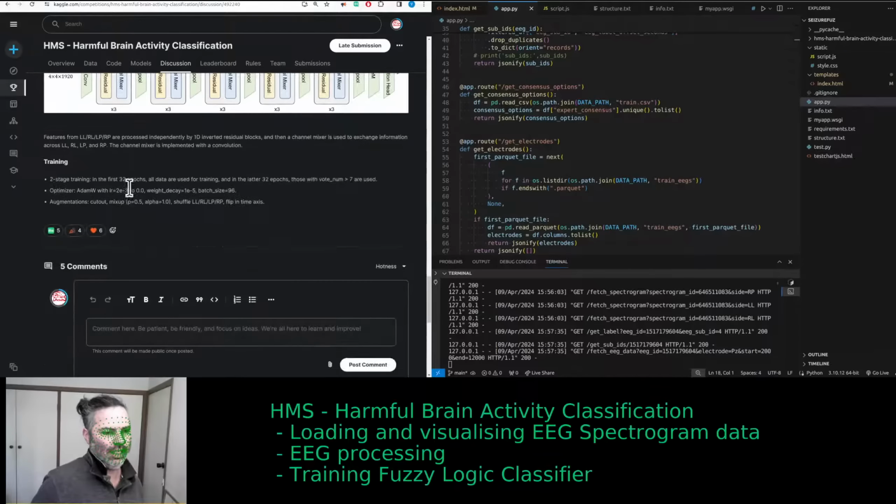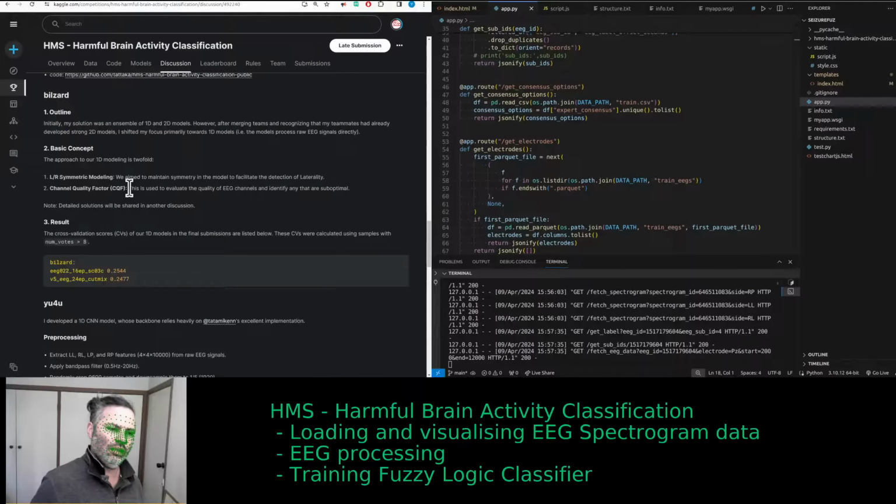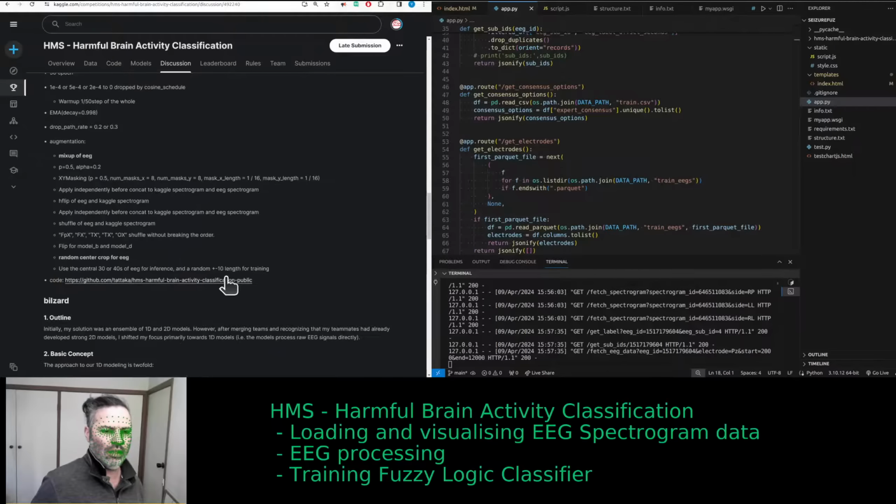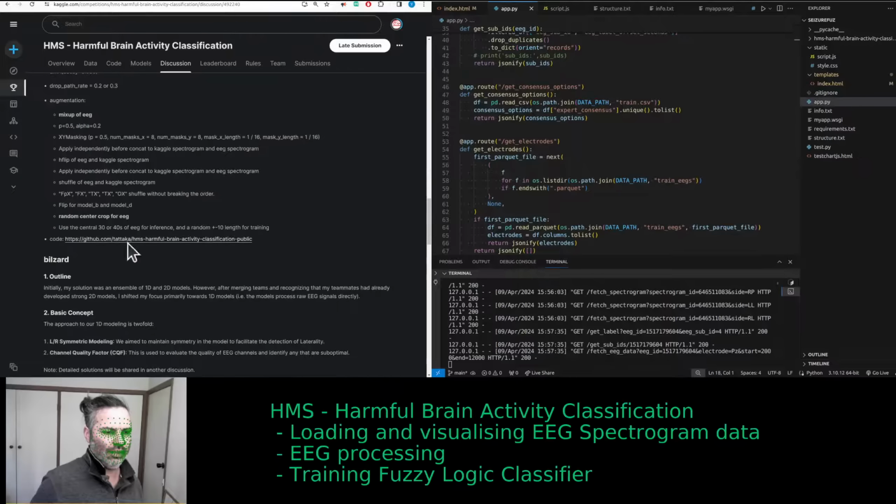They published the code, I would imagine. Yeah, the code is public as well.